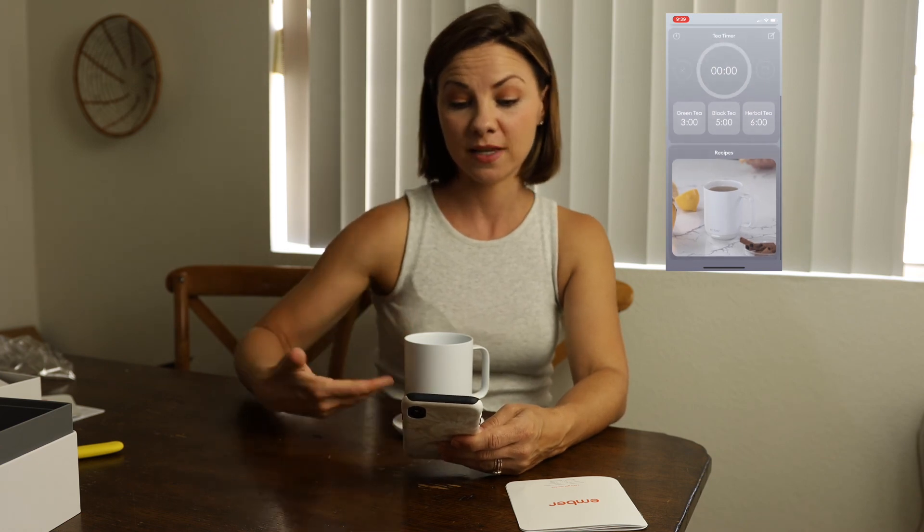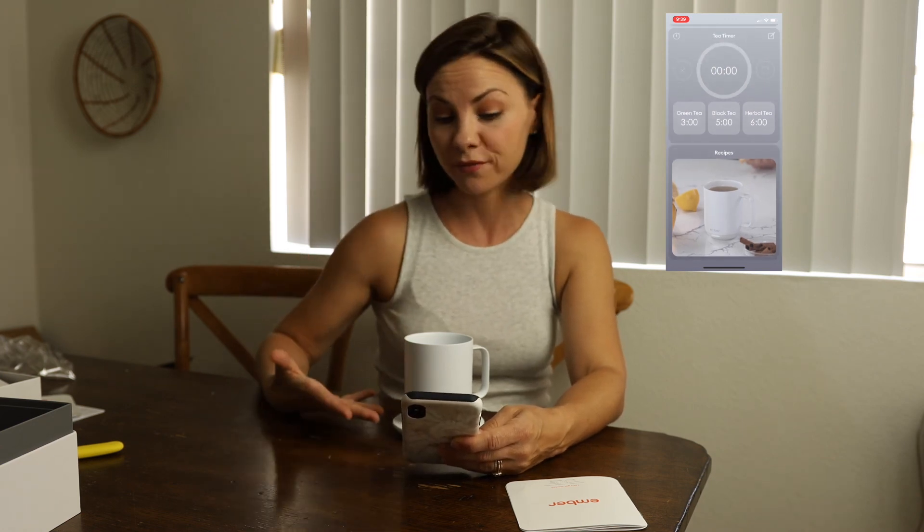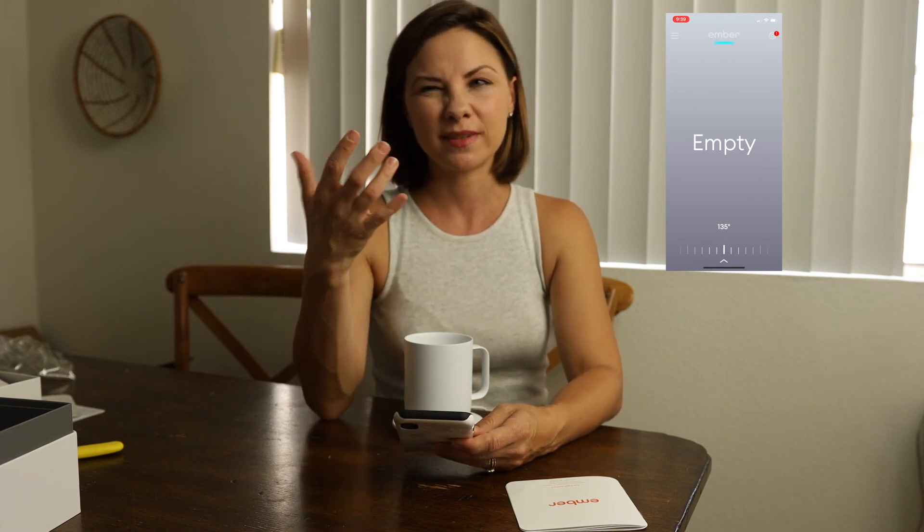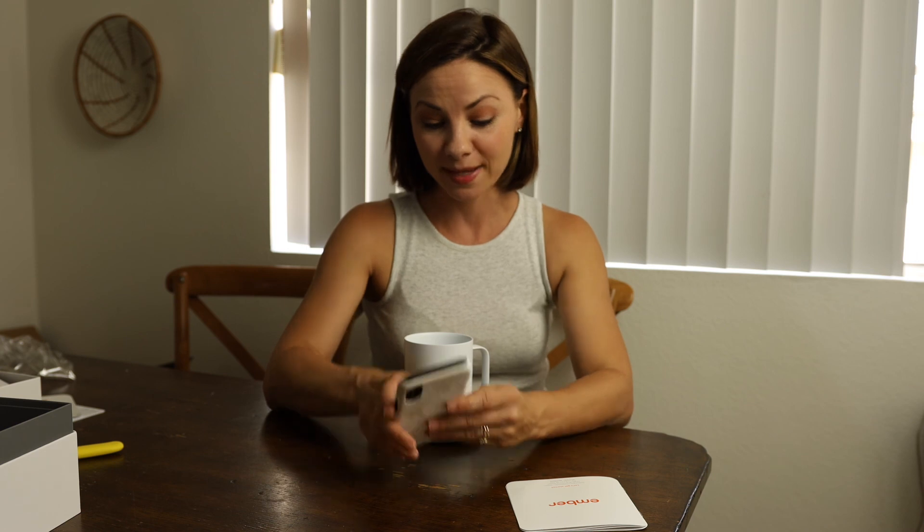If I had coffee in here and it was fully charged and ready to go, it would show the current temperature and tick down to the temperature I want. If the battery is dying and it cools down, I can put it back on the charger and it will work its way back up to the perfect temperature. I'm super excited for this to be fully charged and have my first cup of coffee in it tomorrow morning — it's so pretty. You should definitely get yourself an Ember Mug!